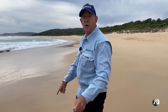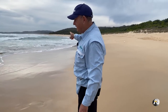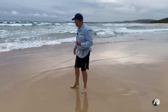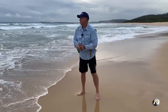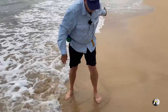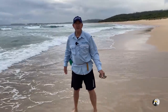And I've chosen a spot on the beach here which is nice and flat. It's quite different to just up behind me there where the bank is a lot steeper. There's lots of worms here. I don't want to spend too much time worming, I want to get fishing.